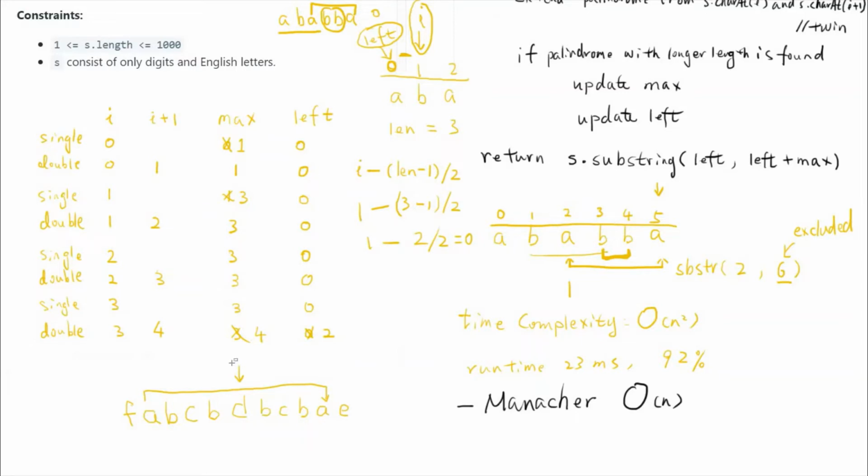And next, we'll move the pointer to the next character. Right now it's B, it doesn't go anywhere. Then it moves to the next character, and it's C. And here, it tries to expand from C. But we know that from the C, we can only expand from B to B, and it doesn't go anywhere anymore. Now, how do we know from C we can only expand from B to B?